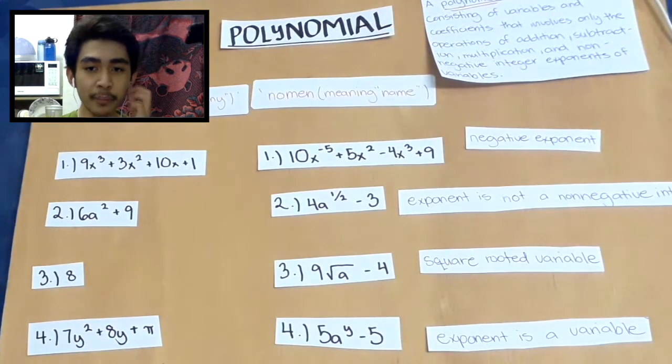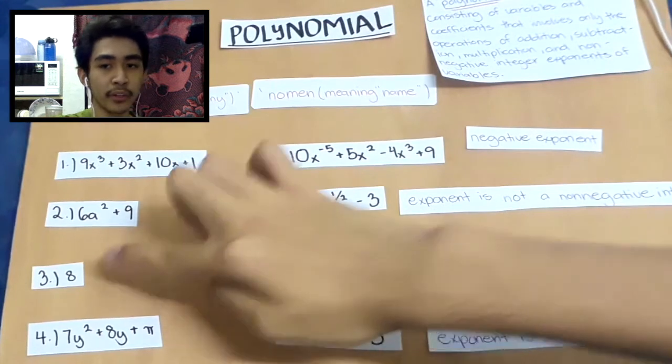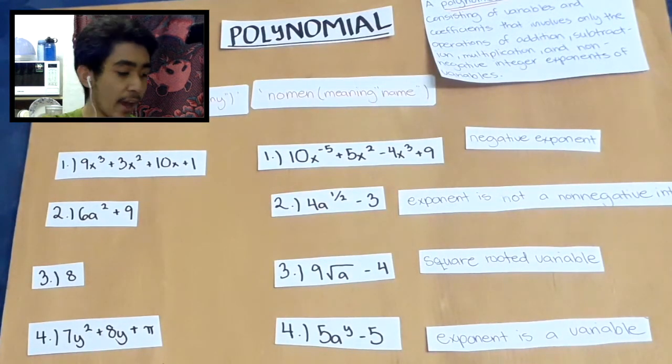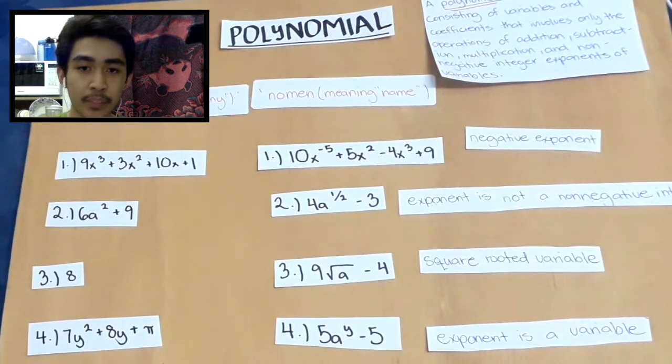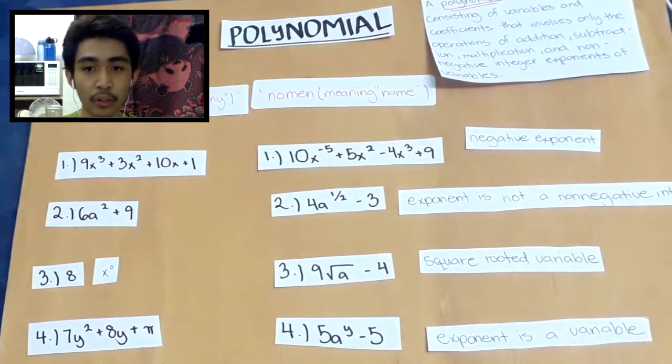Moving on, we will be discussing the classifications and degrees of polynomials. The polynomial 8 can be considered a polynomial in the first place since always remember that there is an imaginary x raised to 0 beside that number, and it only has one term in the whole expression, so the polynomial can be classified as a monomial.